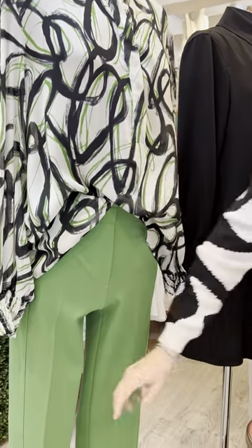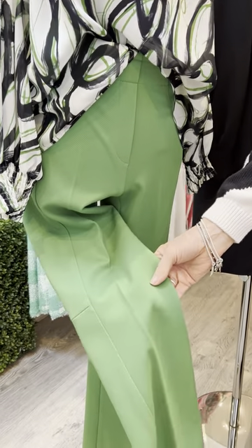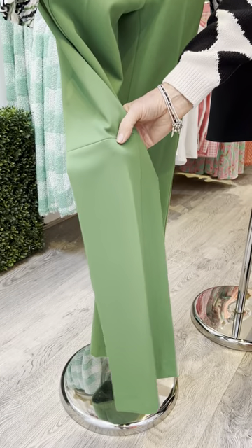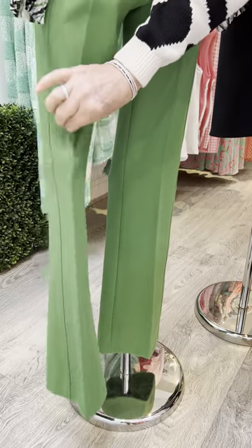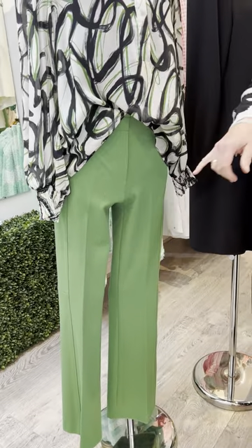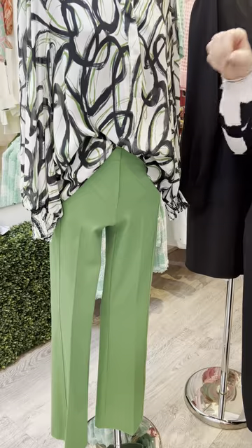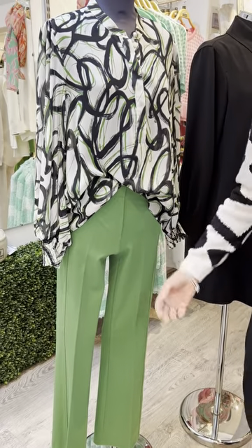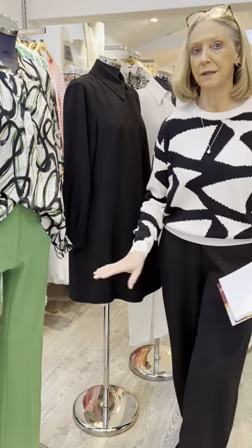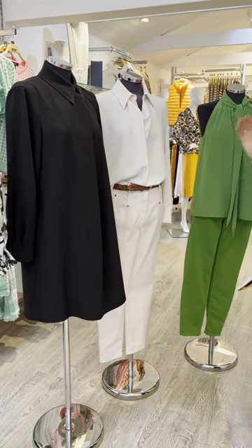The pull-on trouser is the most lovely weight and lovely fabric. It is a polyamide and viscose with 5% elastane. They are just pull-on — I've squeezed this model who's normally a 10 or 12 into the eight because of the pull-on way, so very easy. They have a little bootleg, and a little seam at the back which just gives that extra inset of fabric to allow that — so there is a definite width at the bottom and a lovely weight, almost like a twill with a little ribbing in there. They are £299 and this beautiful green, like Nottingham Forest green. On Becky those would be full length; on me they'd probably come mid-calf, which is fine because of the shape. Don't worry about length on anything.